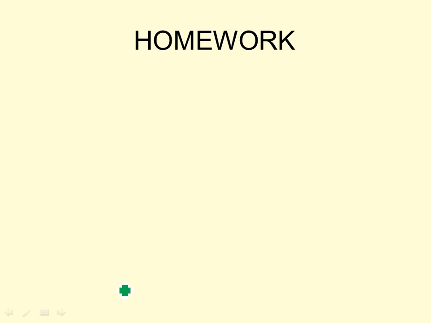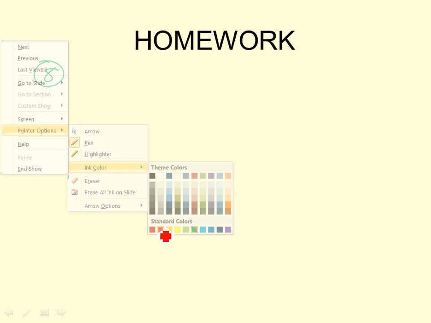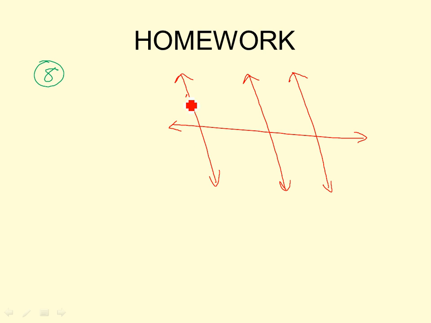On this third page, let's do problem 8. They give us a picture that looks like this. They tell us that these arrows, remember, tell us that all three of those lines are parallel to each other. This angle is 5y minus 4, this angle is 3y, and this angle is 2x plus 13.